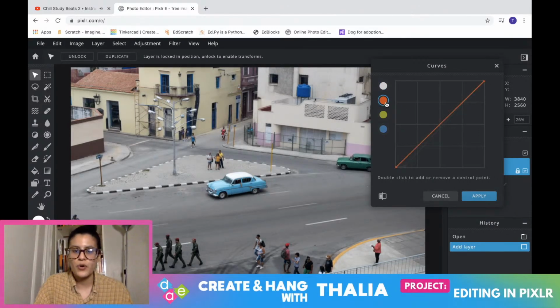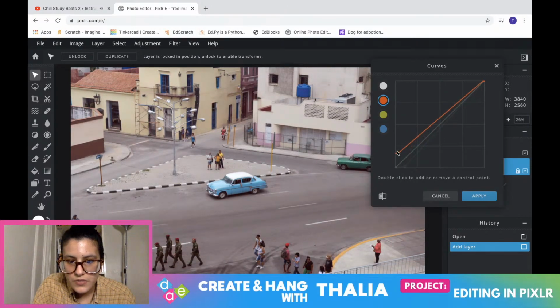So one of the most important things I think about when editing my images is what the colors look like. I'm obviously a color photographer. I love color. Whenever I'm photographing, that is something that always catches my eye. I could take a picture of a tree and when it's in front of like a pink wall, that would make my day.